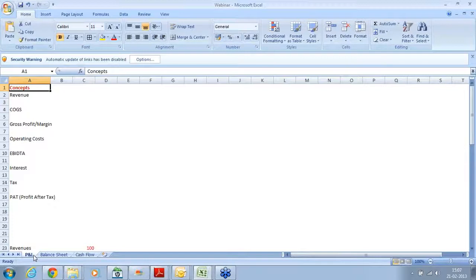I shall first focus on the profit and loss account. As you're aware, the profit and loss account is basically a statement which records the revenue and the various costs incurred by the business. But within that, what are the items you should focus on? The first and most important item is the revenue item. Revenue, as the very term explains, is basically the recording of your sales.